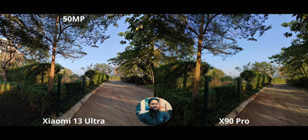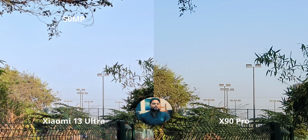Now the ultra-wide camera, see, the X90 does not have high resolution. It's a basic 12 megapixel sensor, and it's not particularly high quality, especially when you compare against the Xiaomi or even the previous generation X80 Pro. I think the ultra-wide on the X90 Pro is a fair weakness, and there's a very good reason to say it. Now in daylight, of course, the X90's processing is more than good enough to keep up even with high res on the Xiaomi. I mean, yes, it looks less sharp and way less processed on the Xiaomi, but I think for 12 megapixels this is a good amount of detail we're getting on the X90, but it's only at night time when things really start to falter on the X90's ultra-wide.